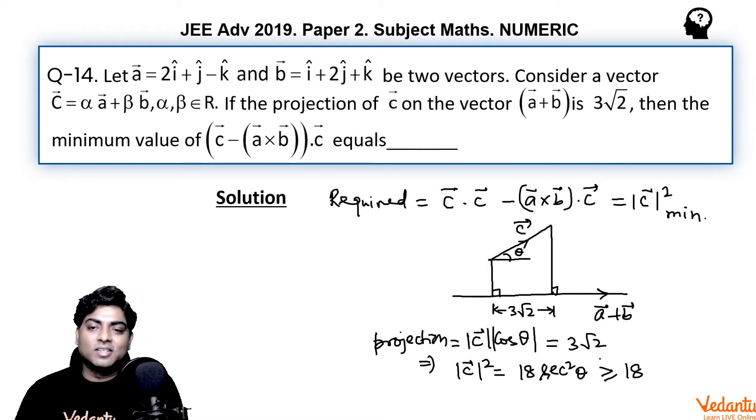How easily we solved it. We have interpreted it geometrically. See, this projection part is fixed. Now we have to think how can we get the minimum value of the magnitude of vector c. You can think in this manner: if you increase the angle, you will get magnitude of vector c to be higher. The projection would be again the same. So as you lower the angle, you will get the minimum value of mod c. Projection of all these vectors on the vector a + b are the same.